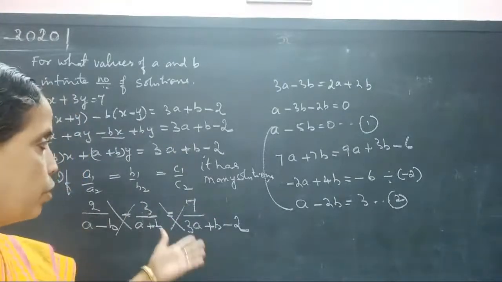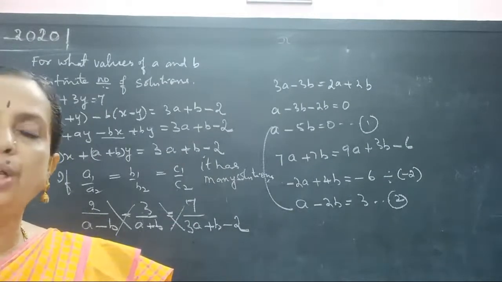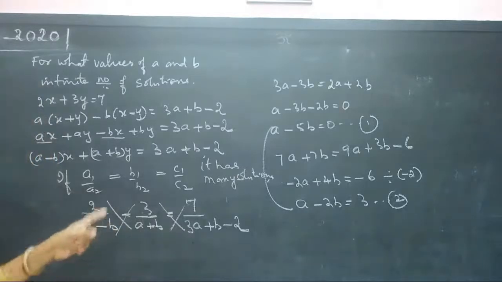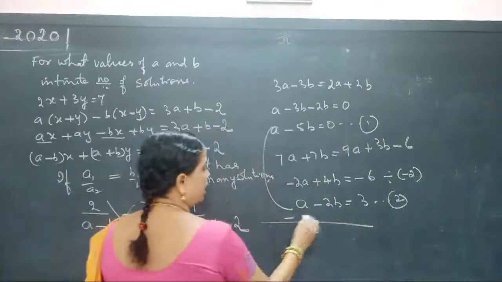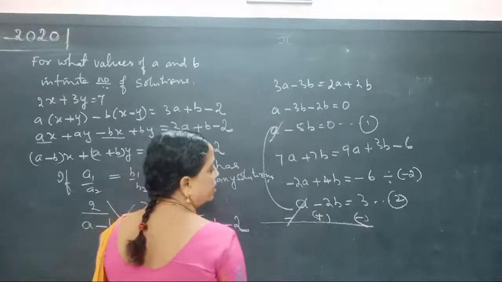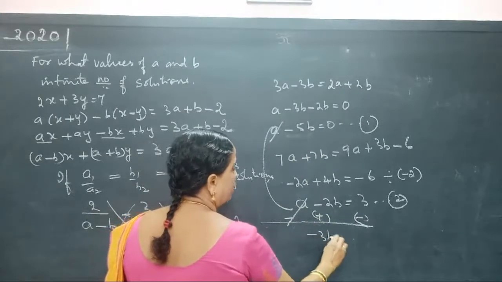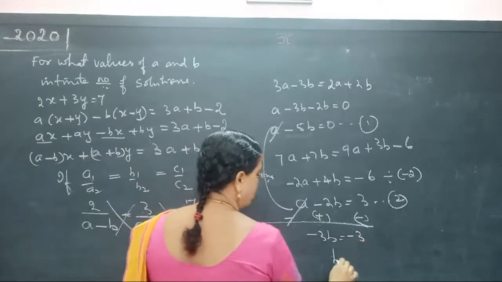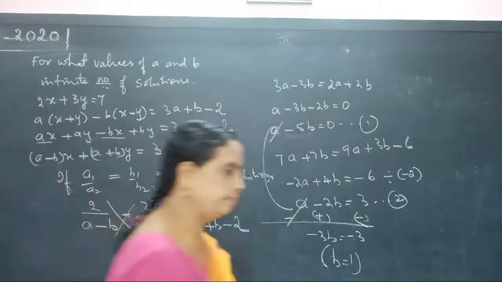If it is a two variable calculation, you will get the condition for solvability for 3 marks, since you have two conditions to find the values of A and B. Proceed and find the values of A and B. We get by subtraction, sign will change. So plus A minus A get cancelled. Minus 5B plus 2B is minus 3B equals minus 3. B equals 1. Find the value of A.